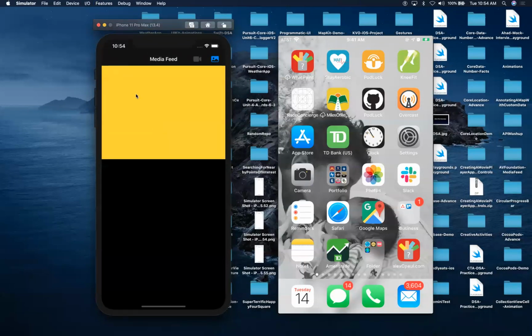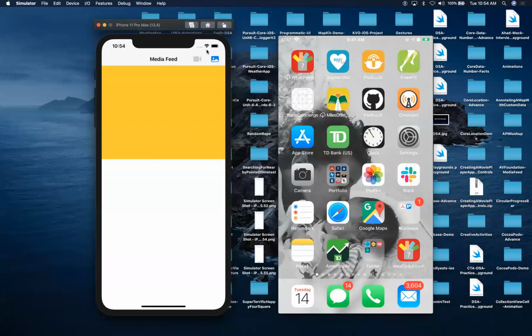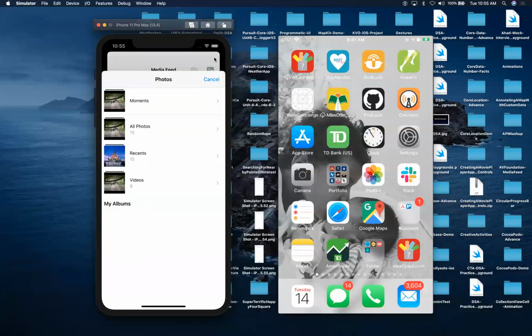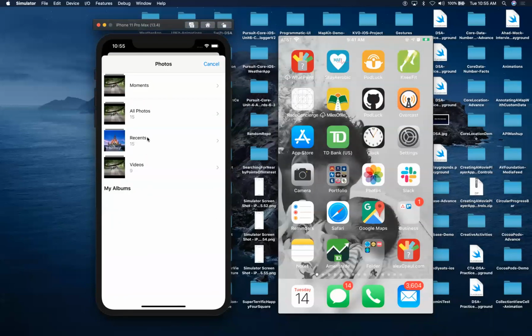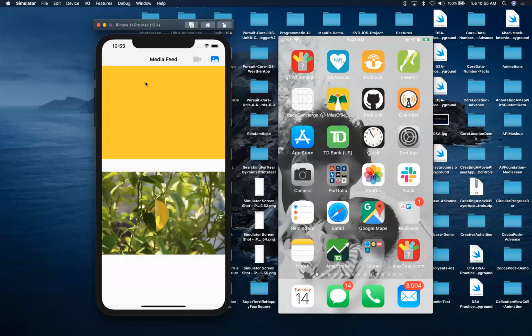All right, so this was in dark mode. So if you want, let's go ahead and test where we are, the functionality we have so far. So if I click on the photo library, I select a photo. Just verify that this still works, right? So I'm able to get a photo here in my collection view. So right now I have one cell. I have one media object.